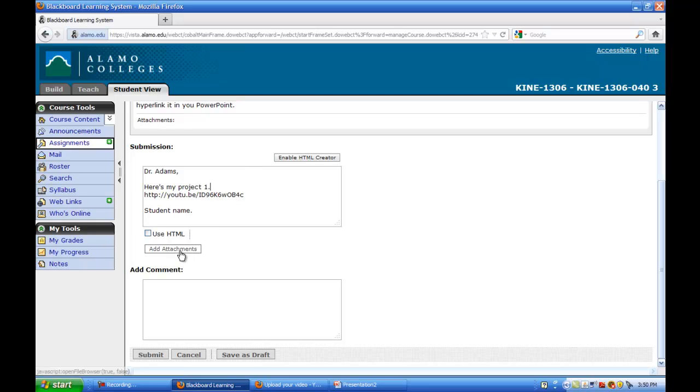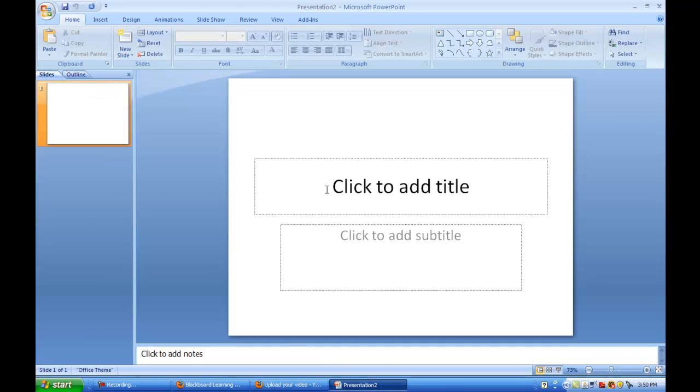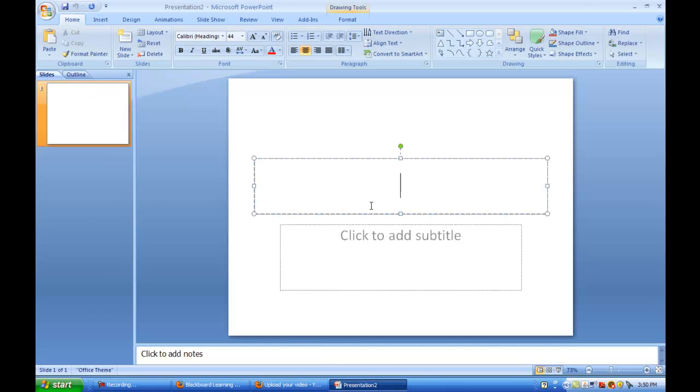Now if you have a PowerPoint presentation, I'm going to leave this up and I'll show you how to send the PowerPoint. So if you were just doing PowerPoint, you wouldn't have a link whatsoever. So the next example, I'll show you how to do it. Let's go to the PowerPoint real quick, and you would title it.